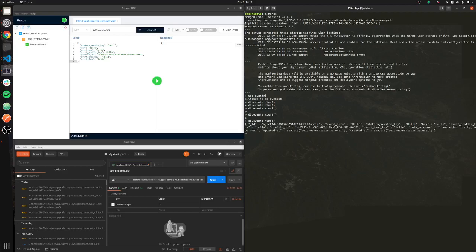One thing you'll notice is that the event key is defined in our proto, but we decided not to use it as part of the service. And there's also this parameter, Ruby message, which was not added in gRPC, it was added in Ruby.